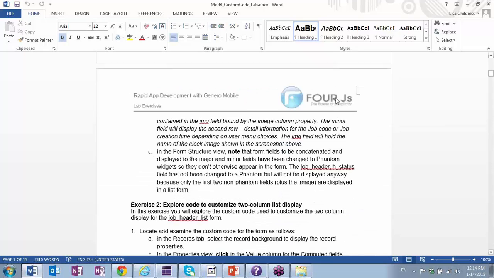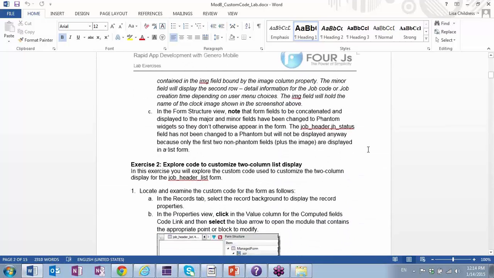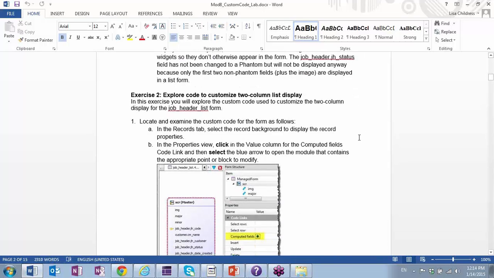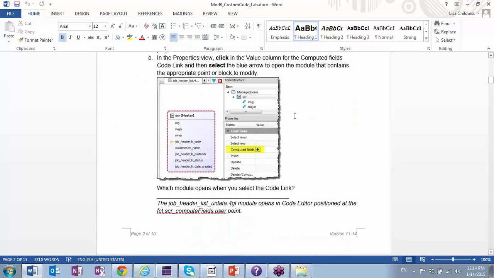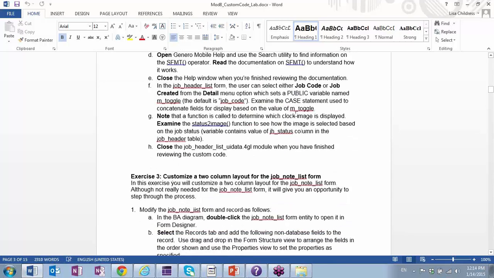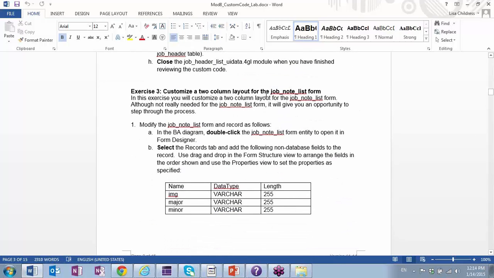So that would be a repetition of what we did in the lecture, but it would probably still be good practice for you unless you feel like you really have it down. If you do, you can skip that part and go right on down to the next exercise, which is customizing a two-column layout for your job note list form.